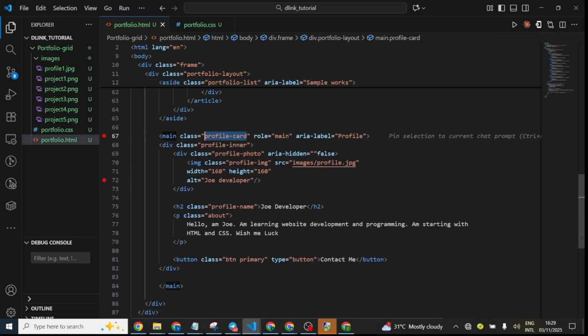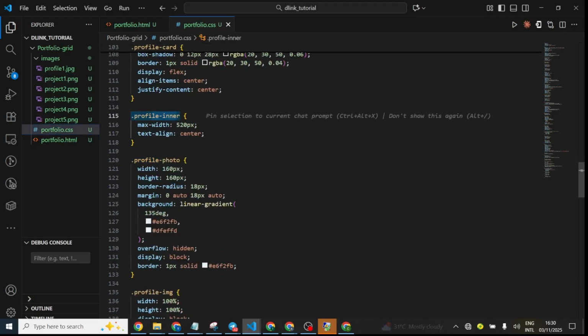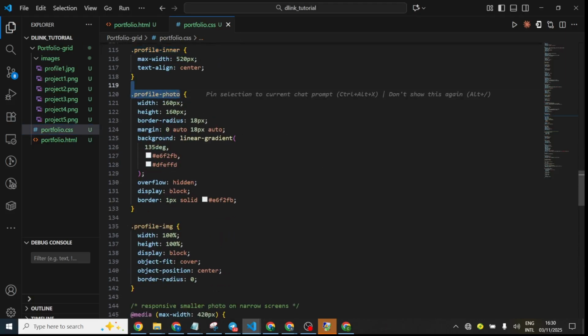This is the first class. So the essence of adding classes is for styling purposes. To profile inner we styled all of these classes, then profile photo, then profile image, then you have profile name, about, and button, btn primary. So every item I mentioned, we styled.